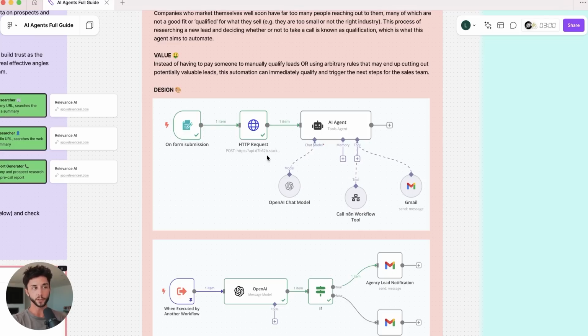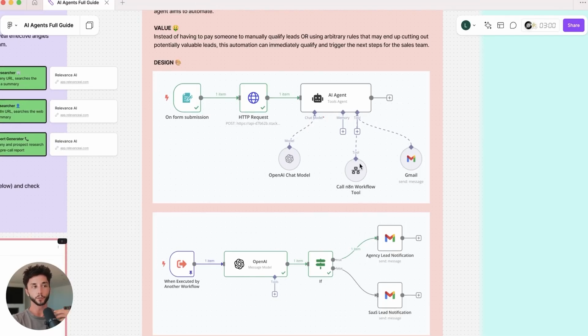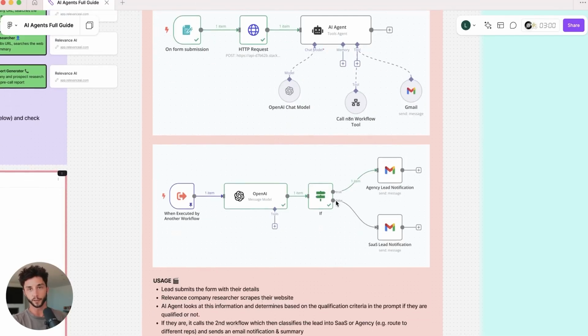We're going to do some research, and then we're going to use the handy AI agent and tools agent within n8n to trigger another workflow and then send some emails off. So this capability of using AI agents in workflow automation really expands the possibilities of what you can build. And the software, n8n, that I'm going to teach you how to use is really at the cutting edge and leading the charge when it comes to these automated AI agent workflows.